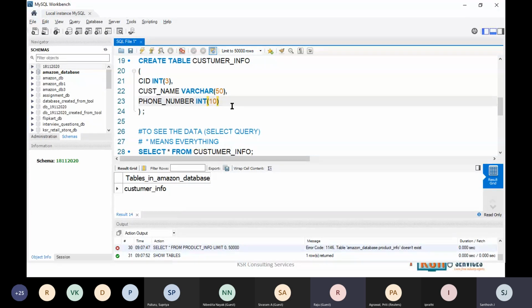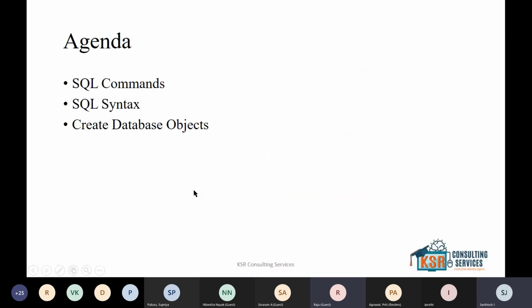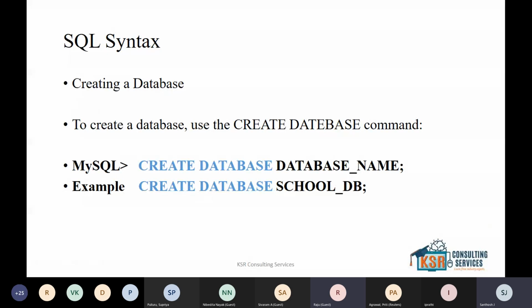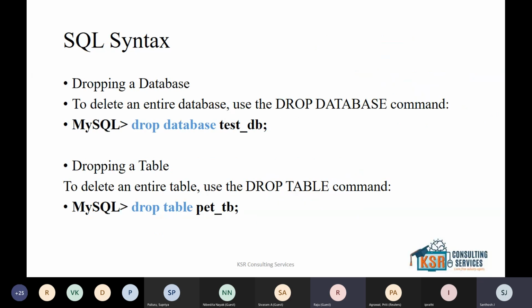Okay, now, once you have seen this, what we did was create a database and drop it. Database is at a high level. Then we created a table. A table specifies what information you're storing here. That is something we saw. And the third thing, which we have also seen, is drop. Drop database, drop table. Just the name will change. Your database will be there, your table will be there, and the entire table will be gone.